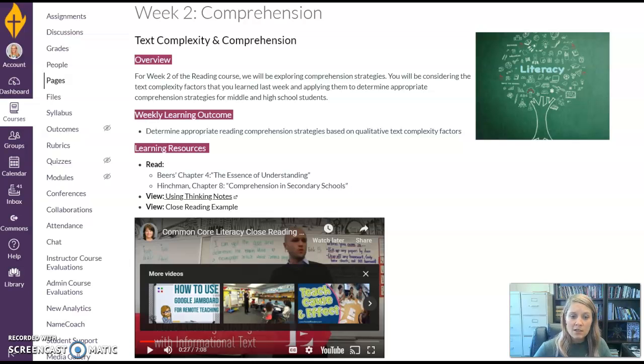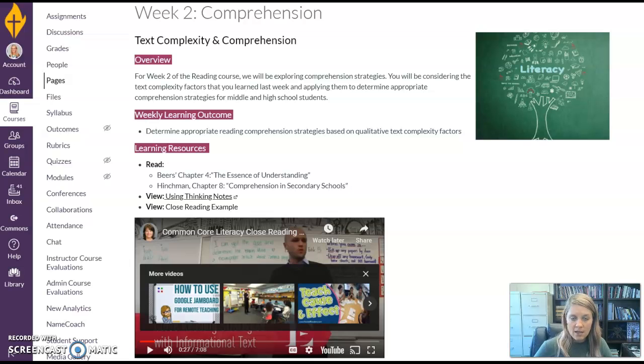But we know that these quantitative factors are numbers that we generally assign to say students in general should be able to read at this specific level. So that is a little bit more prescribed and in some ways a little bit simpler.